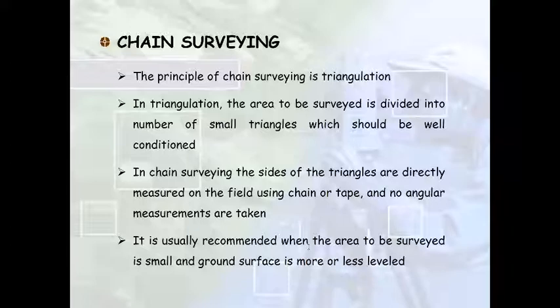So we'll be talking about mainly chain surveying and specifically about using measuring tape. So the principle of chain surveying is triangulation. I'll be talking about triangulation in my next lecture in detail. Triangulation is basically when you divide the area that you want to survey into a number of triangles.